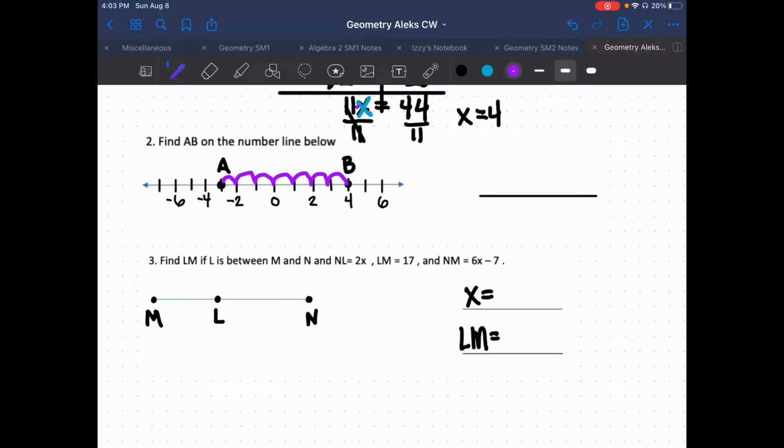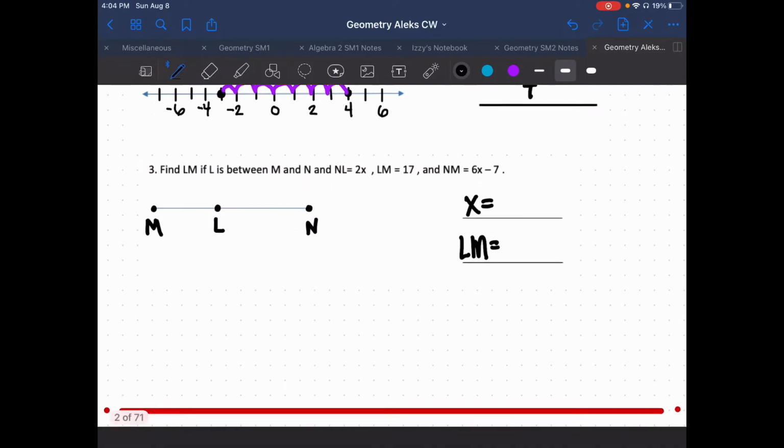Now remember that we talked about you have to watch the scale. So go ahead and look at the scale. I always go to 0 first. If 0 is there, that's where I go first. So look at 0. And then notice the next number I see is 2. So this number that's in between has to be 1. Then it goes to 4. This number in between has to be 3. So we are going by 1. So I think I'm okay. 1, 2, 3, 4, 5, 6, 7 was my answer.